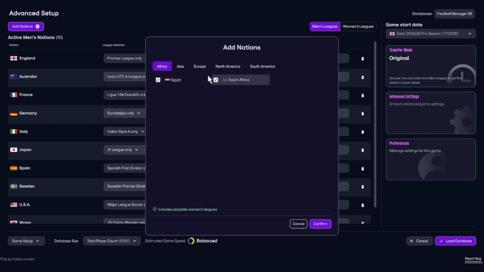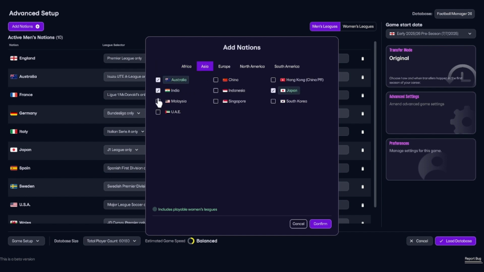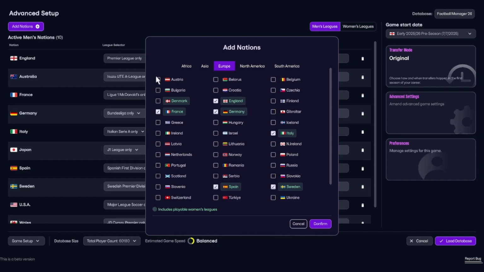Asia, all the nations, everyone, including Singapore, where I'm from. A Korean league as well, which is fascinating. Whoa, that's a lot of leagues. It's going to be cool. It's going to be huge.